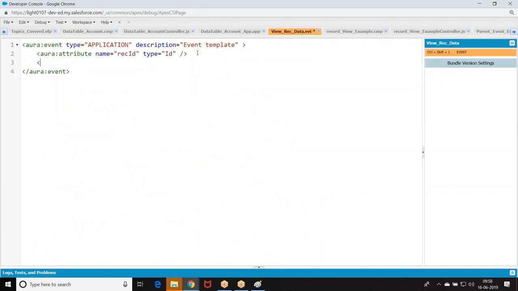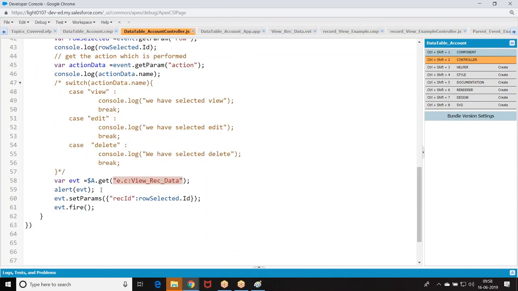Here I am giving, then the script is passing, comma, my mode action dot action data dot.